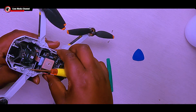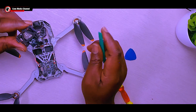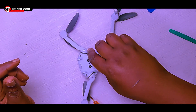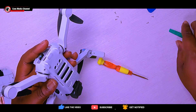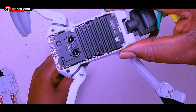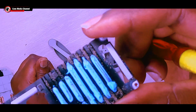Don't worry, we're going to walk through how to fix this. First, take out the GPS module. After taking it out, you'll see the GPS module has all the residue on it. Next, take out the power board — that's the top board that connects to the propellers. After removing the two screws on the power board, you'll need to remove the bottom plate using a prying tool. Here you see a lot of dirt underneath the cooling panel, so remove the cooling panel by taking out the two or three screws. When you remove that, you see even more dirt and particles, so we're going to need a lot of washing and cleaning.